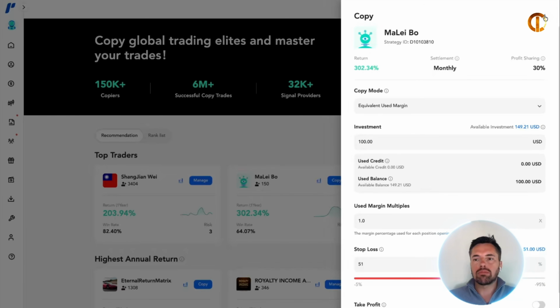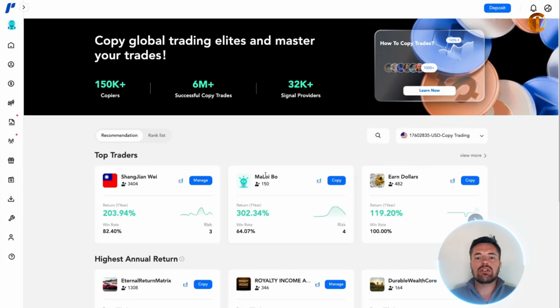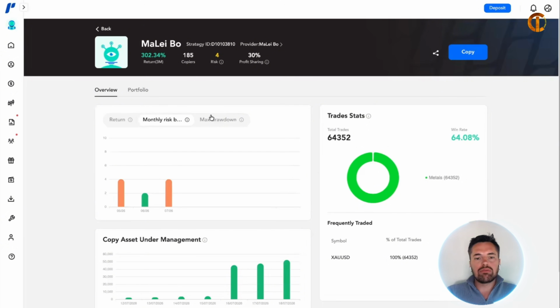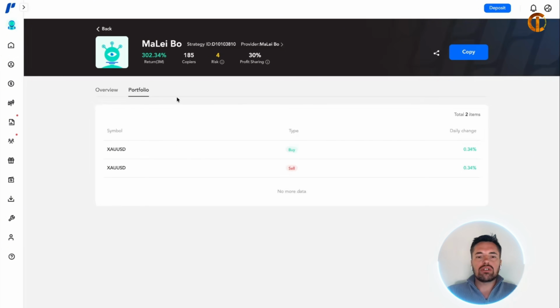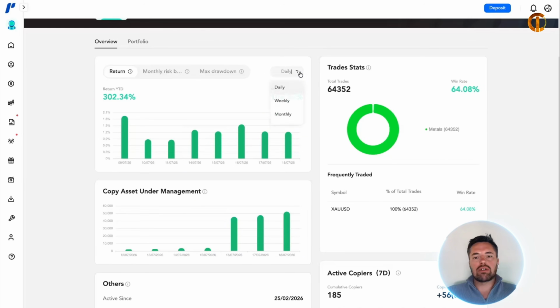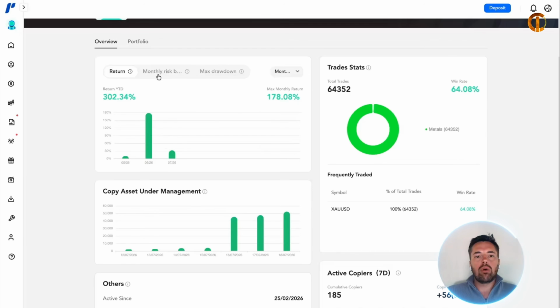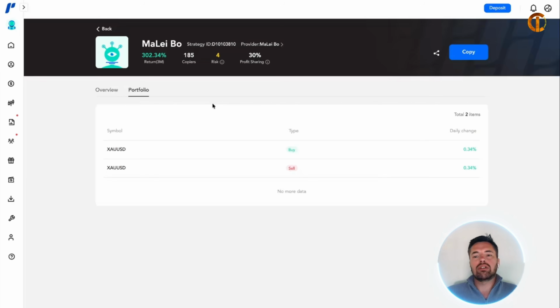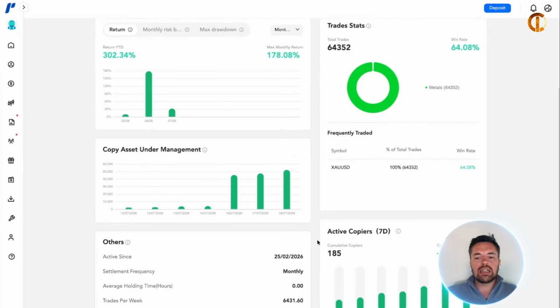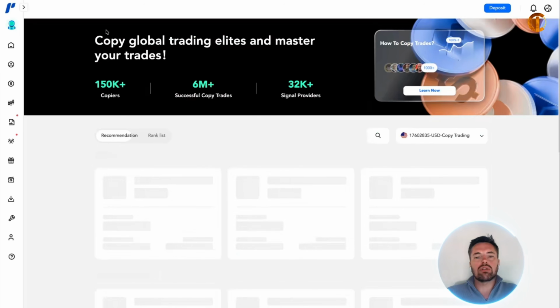The thing that makes PU Prime's copy trading genuinely trustworthy is the depth of information available before you copy anyone. Every provider has a full public track record, not a curated highlight reel. The full record, every trade, every result, every period, right? You can see their win rate, their maximum drawdown, how long they've been active, which instruments they trade, how frequently they trade, and how performance looked month on month. You can identify whether their strong stats are built over a sustained period or whether they had a great month recently and have been inconsistent before that. That level of detail protects you from making a poor decision based on surface level numbers.